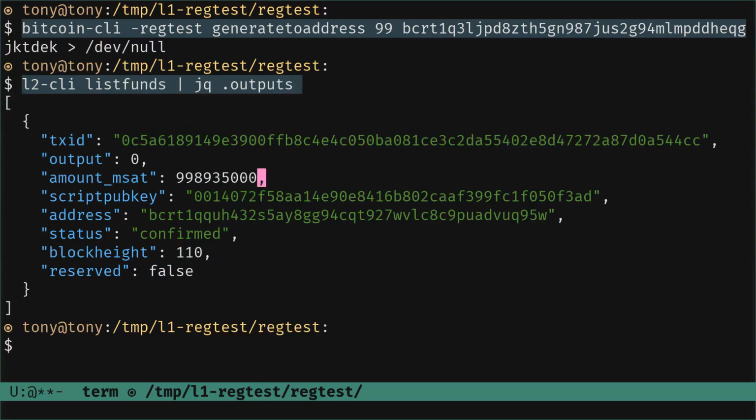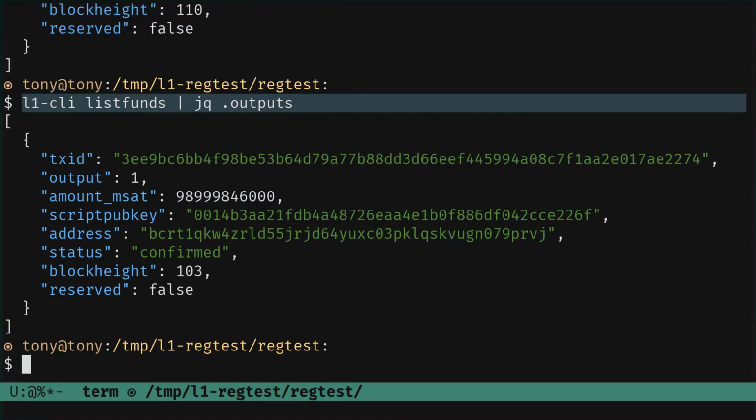Remember that the node L2 had nothing in its wallet, and now he has the whole amount of the channel, which was 1 million satoshis minus the fees. And if we look at the node L1 here, it doesn't have any other output. So here is the first part.